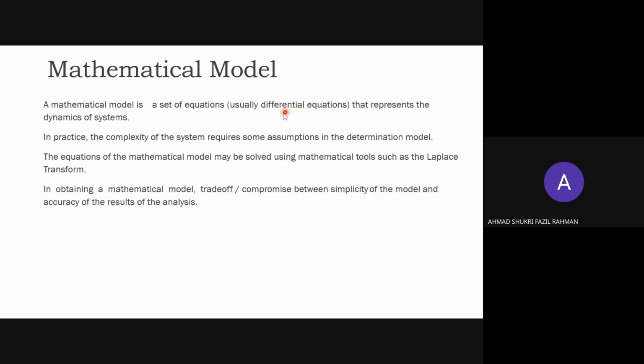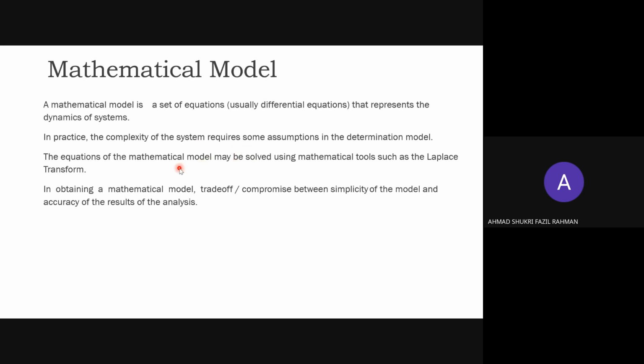The equation will represent the dynamics of the system, how the system behaves. It will create a proper equation with respect to that movement. So in practice, especially in control, the modeling sometimes requires assumptions, such as initial conditions, what happens to the system during the initial condition at a specific temperature, and so on. This one you will see later.